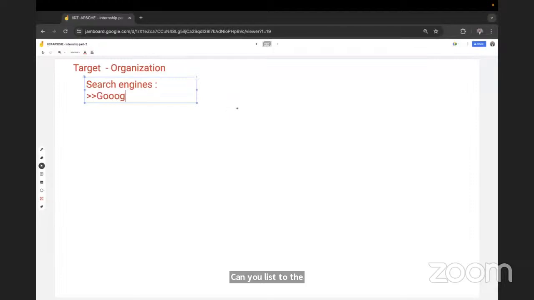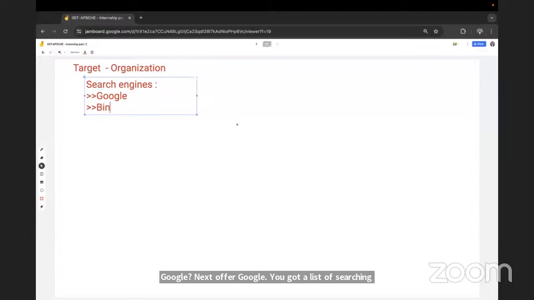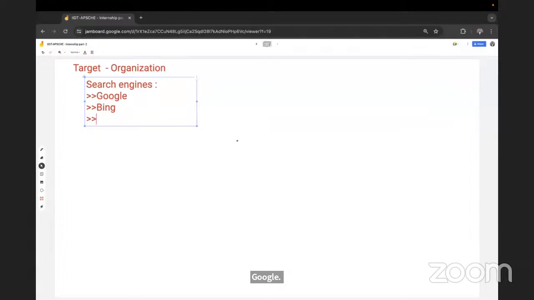Okay, one is definitely going to be Google. Next, after Google, you have a list of search engines. Google, Bing, Yahoo. Okay. So, guys, for clarification, Shodan is not an exact search engine.